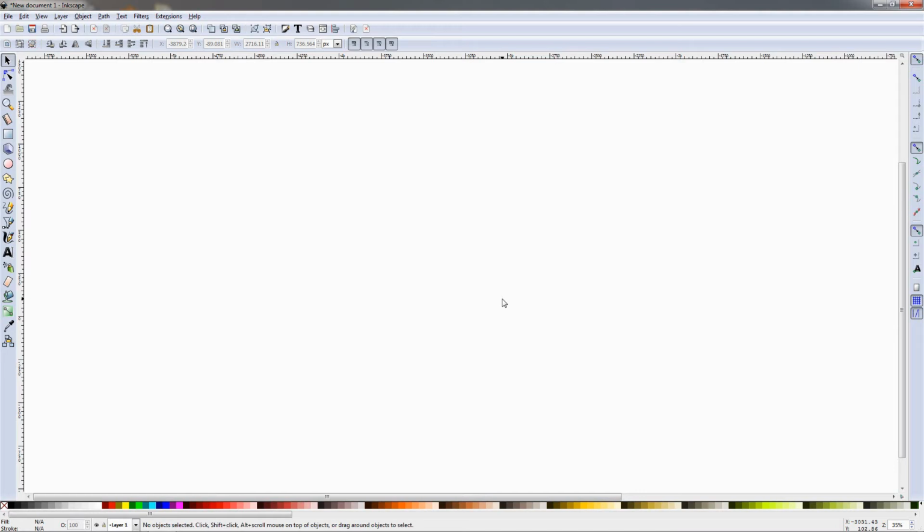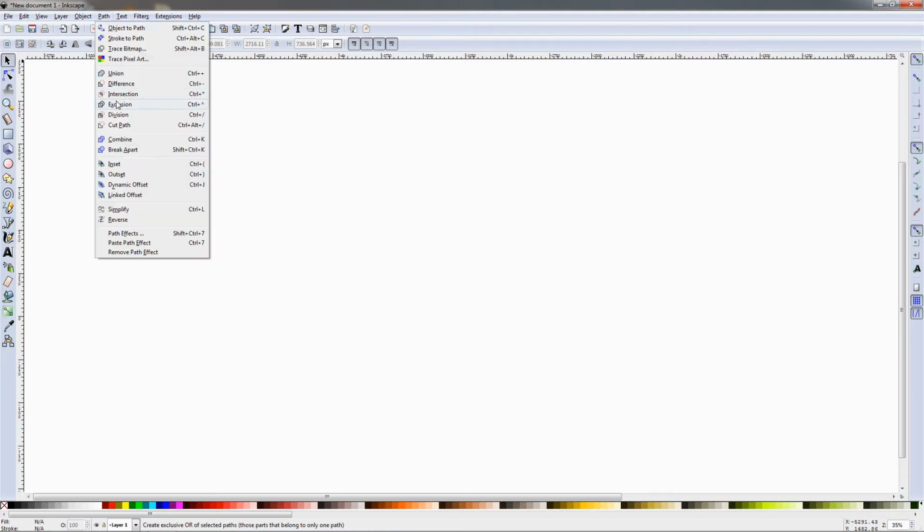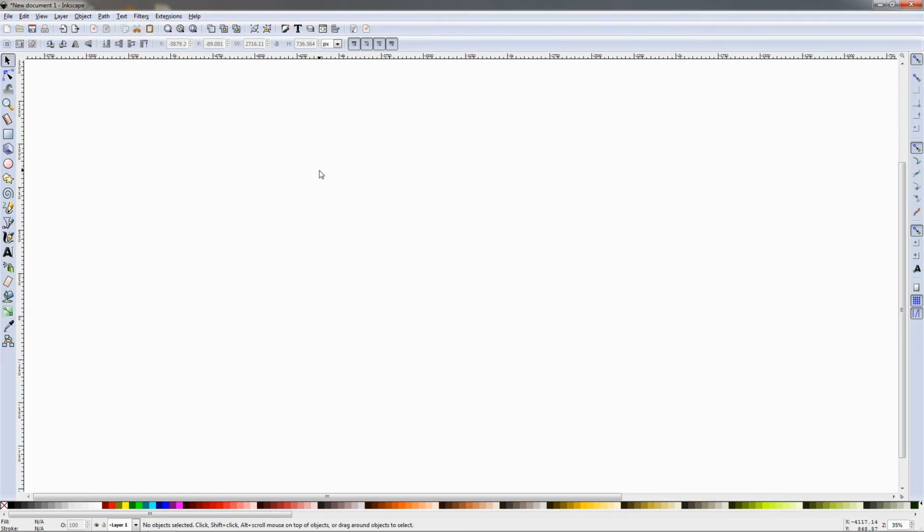Hi, one of my viewers asked me if I know how to cut out a shape from text, and basically to make it look, for example, like a bite has been taken from a letter of the text. I would have recommended watching my beginner's guide video on Boolean operations, but there is an extra step here that you need to take before using this on text, so I decided to make a video.